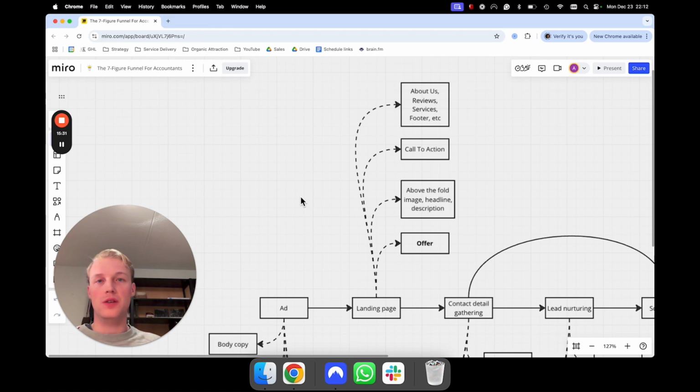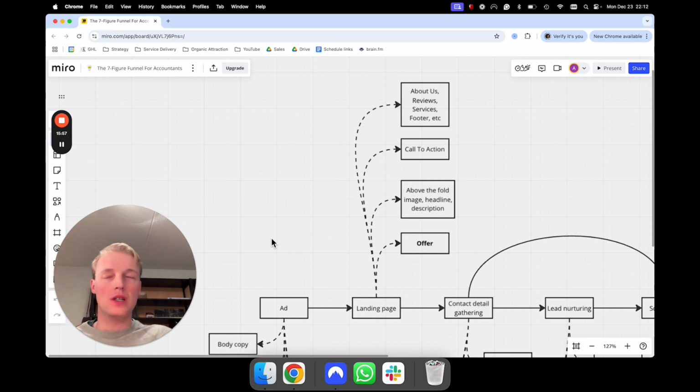If they click on the ad, they are familiar with the images there. Same thing probably why a free consultation worked well is because people are familiar with it. People like things that they know. People don't like change. So that's why you want to change the above the fold first, and that's why you need to have the same elements that you have in your ad also on your landing page.